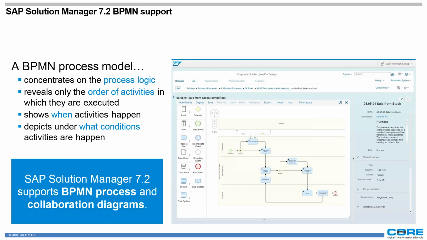And last but not least, we have the BPMN process model, which is a modeling tool integrated into the Solution Manager 7.2 platform, which allows you to model your business processes. So you can have swim lanes, decision trees, decision points, and pretty much attach all of your systems.